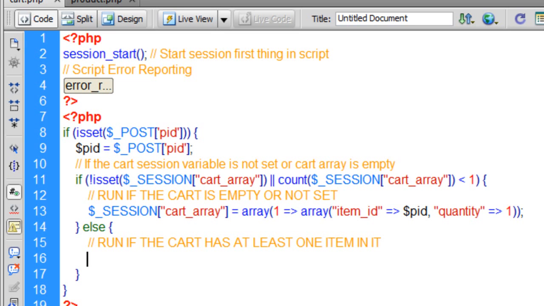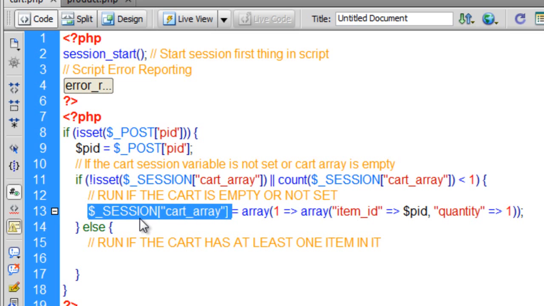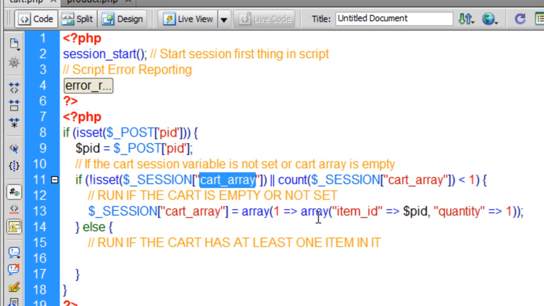Alright, so I'm going to leave it dangling right here and continue in part 10, because I think the cart's going to be programmatically the most complex thing. But anyway, I'll see you in part 10, where we'll resume right where we left off right here on the cart.php page. So you can see we have our session variable for the cart array being established when we know that there's no items in it yet, or it hasn't been set. And we're popping in the item dynamically that they choose from our store.